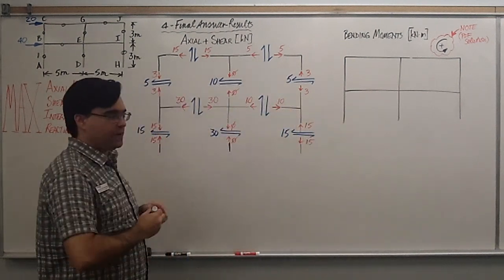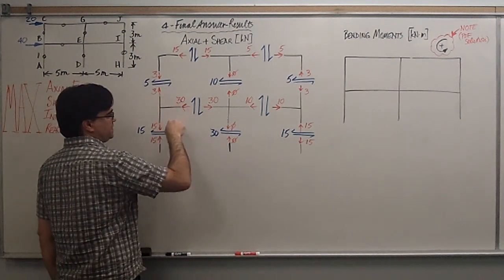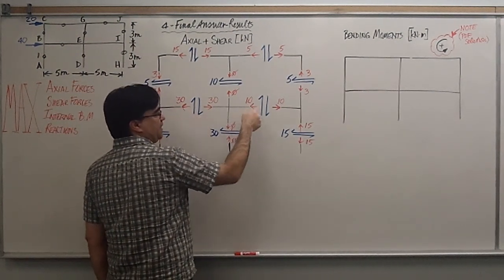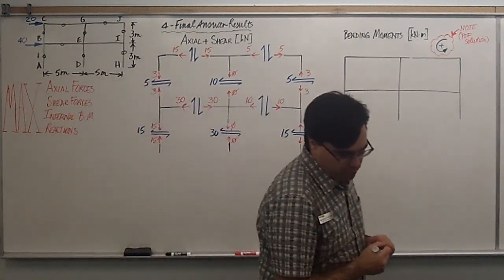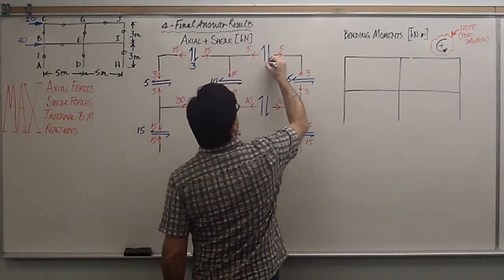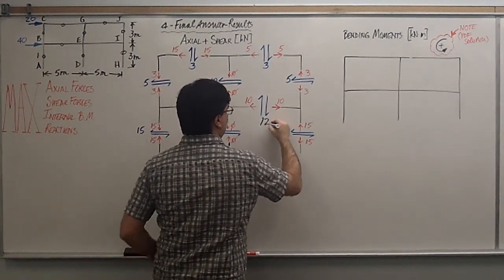And again, the shear directions are based on whether we're looking at this shear for this portion, or the same shear but looked at from here. So the shear at the top were 3 and 3. And at the bottom, I believe there were 12 and 12.